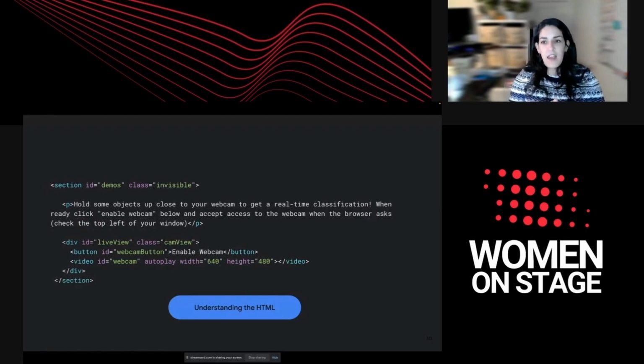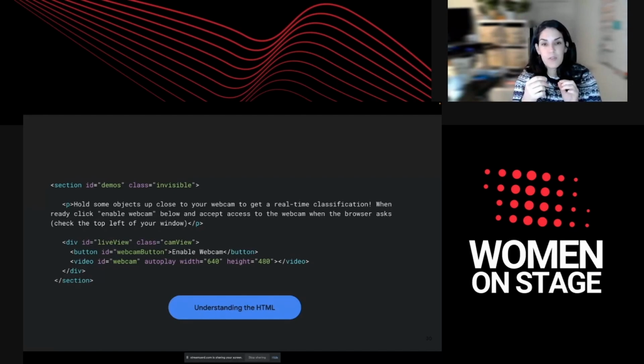Next, this is the most important part. So inside of the body, you can see that we have a section with an ID demos, and initially it has a class called invisible. And this is because we want to make a certain part of the website seem disabled.